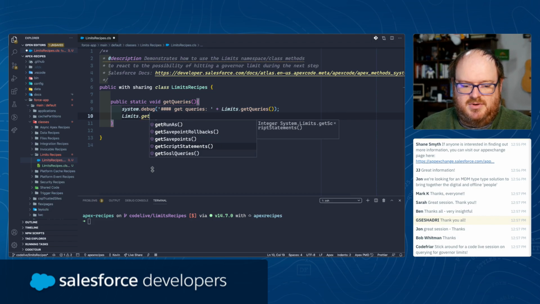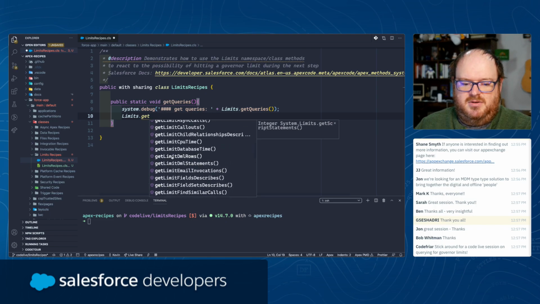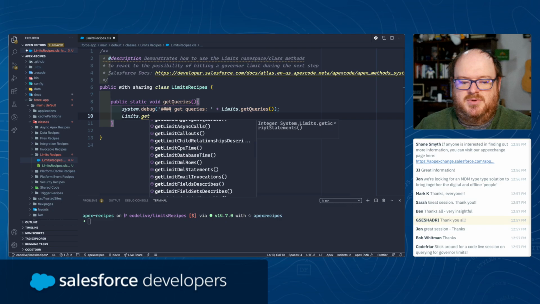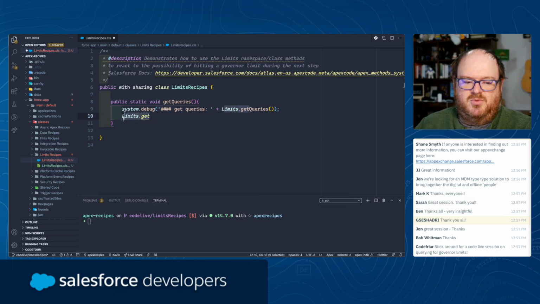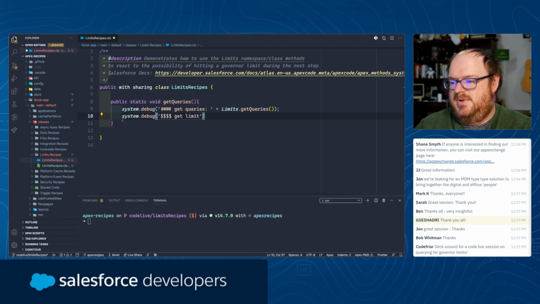Let me expand this. You can get all sorts of things in here. Get DML rows, get CPU time, etc. But what I want to illustrate is the difference these two naming conventions give us. So we have system.debug, and we'll do that one. This is going to be get limit. Is it limit? Yeah, limit queries.